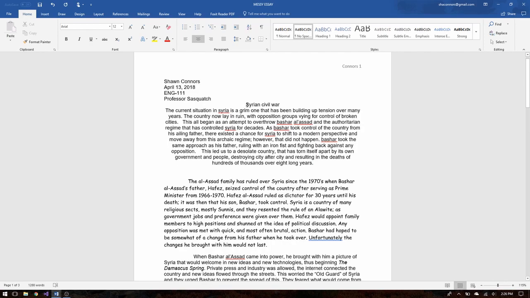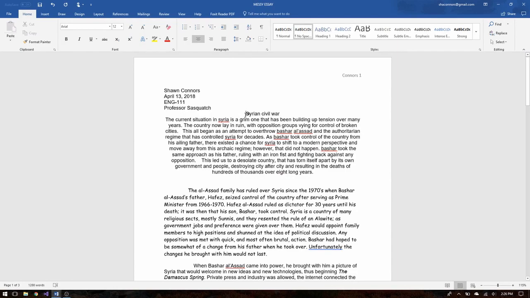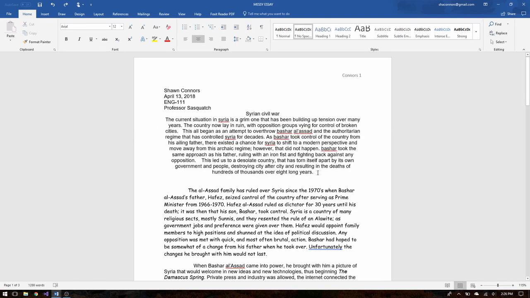Again, according to your professors, some might want your title to be center aligned like this. Some might want your title to be along the header. So just pay attention to what rubric's been handed out to you and follow along with that. As you can see, my title is centered here, but it's also centered this whole introduction. Oh, that dragged some stuff over. It's also centered this whole introduction here, and we want to go ahead and fix that.